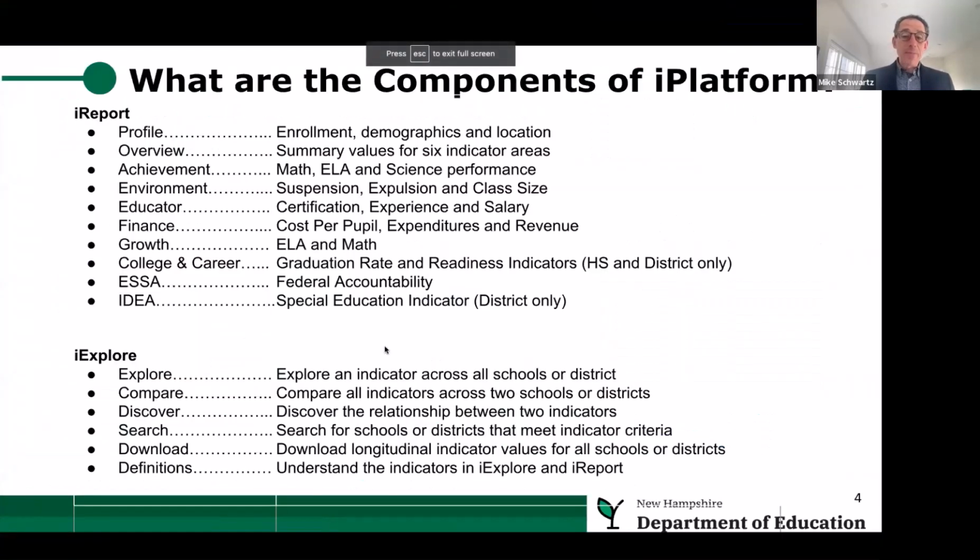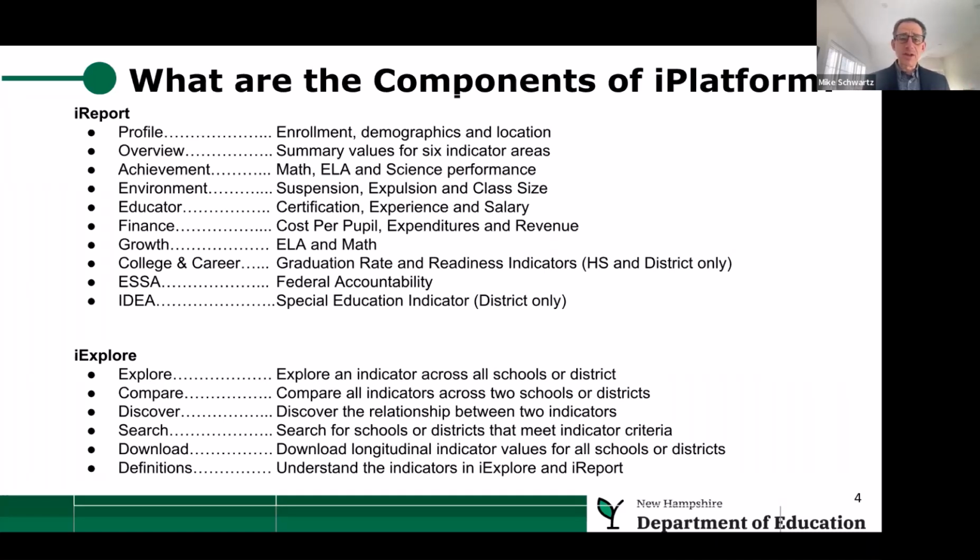So let's talk about iPlatform, because that's really what we're here to talk about today. iPlatform contains all this information that the department has been collecting, and it digests it and puts it into a format that hopefully is accessible and usable by all of you. There are two main components right now. There's iReport, which allows you to have a report card of how schools or districts are doing.